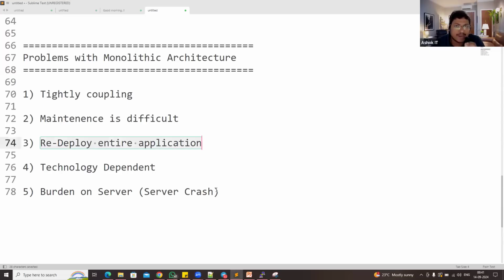Suppose I made a minor change to the credit card functionality, then you need to redeploy the entire project in the server. It is a time-taking process. If you choose one technology to develop the project, you need to stick to that technology only. The project is technology dependent, and as everything is available at one place, the burden will increase on the server. The server can crash.